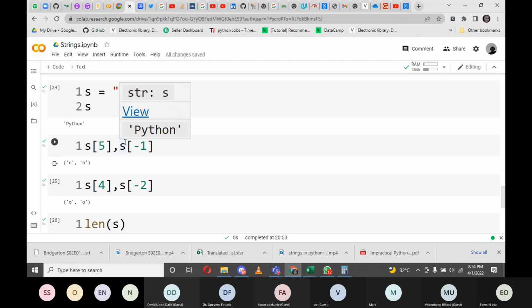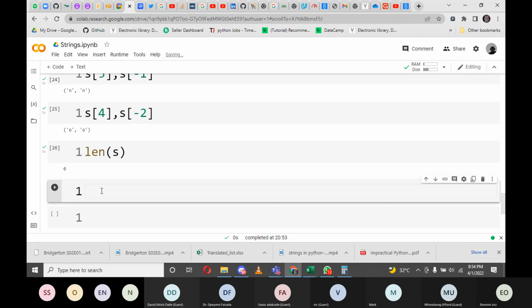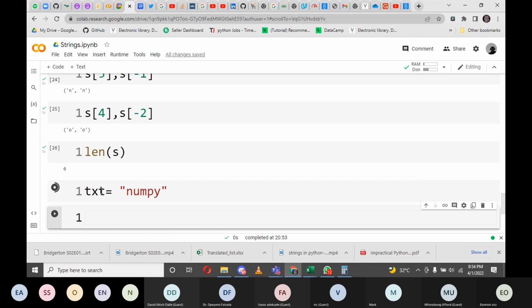So in a practical way, for negative index, you write the sequence at the beginning of the original one, then you start from 0 for the original one, then -1 and so on for the copy. I'm going to show you in a practical way. I like my things practical. So let me define a text. It might seem complex, but once I start working on it practically, you'll be able to follow. Let me use NumPy that I've just been using so far in my data science. So I define a text, I call it NumPy, and I run it, and I decide to say, okay, how do I make it?